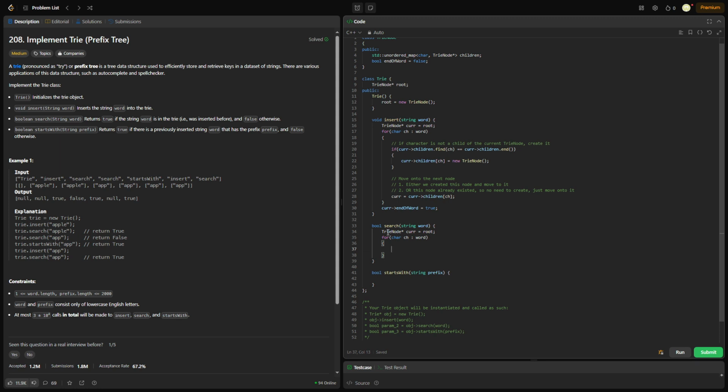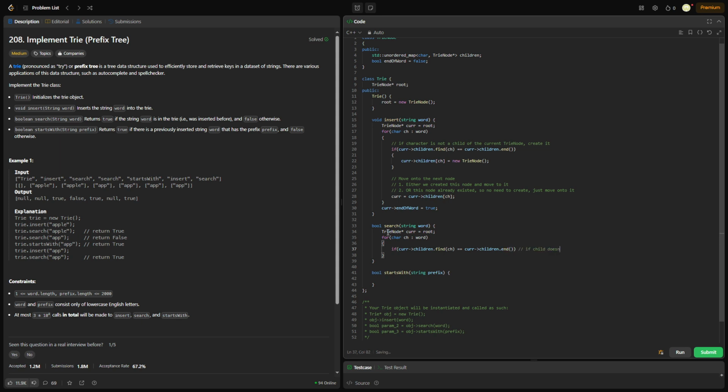So very similar to the insertion, we need to check, does this character exist or does it not exist, right? So we're going to say if cur children dot find ch equals cur children dot end, right?